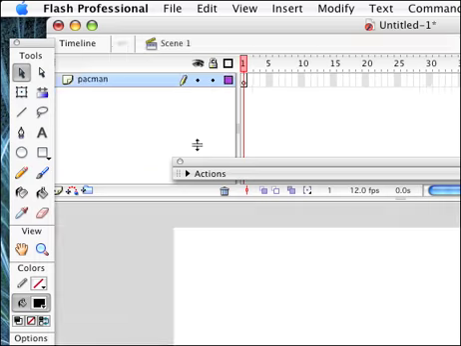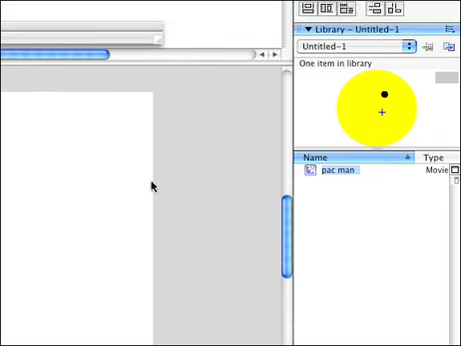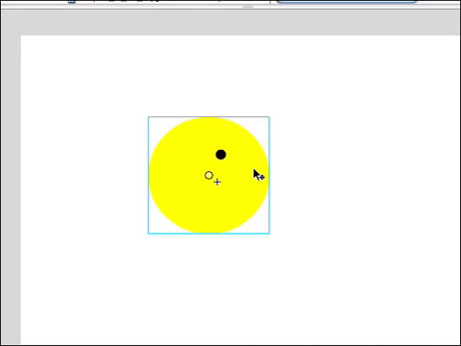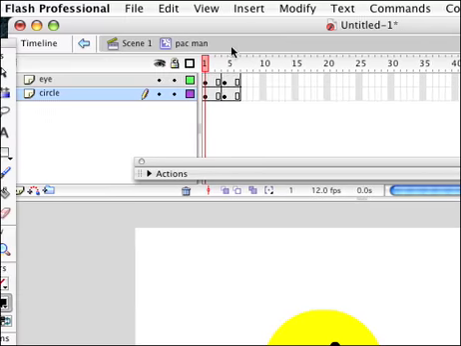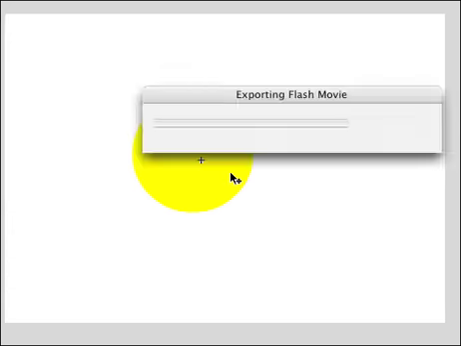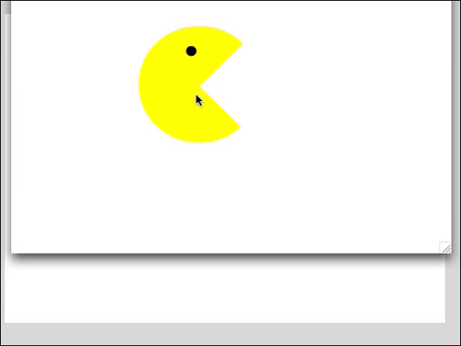Okay. Now it's gone off this stage, but it's over here in the library. I can just click and drag this out onto my main stage. And here I won't see him opening and closing his mouth because that happens inside this pacMan movie clip. But if I test it, Apple Enter, then I will see the animation, that simple frame by frame animation.